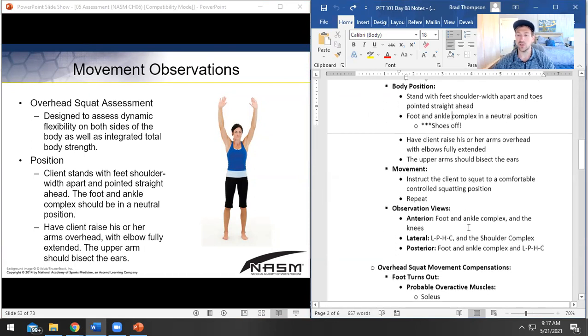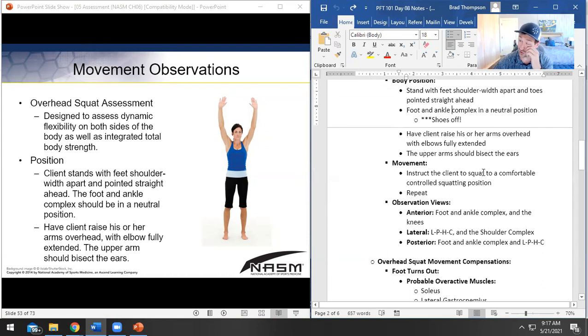And so you're going to instruct your client to stand with feet shoulder width apart, toes pointed straight forward. I know that we do barbell squatting with slight feet turn out so you can drive the knees away. That is great because it puts your femur in a really good position. I love that. But with this version, we want to have our feet just in a neutral position and instruct your client to do this with their shoes off.